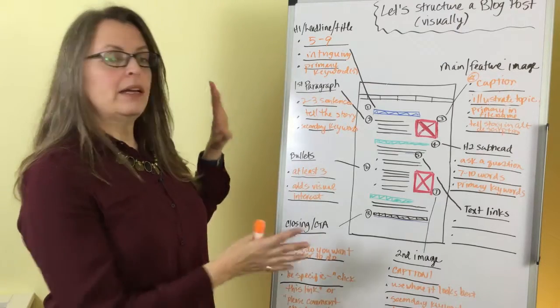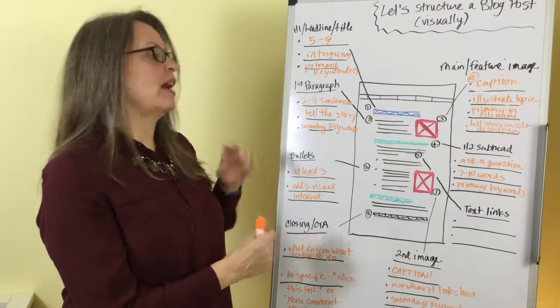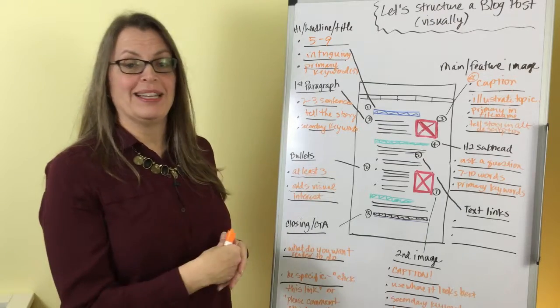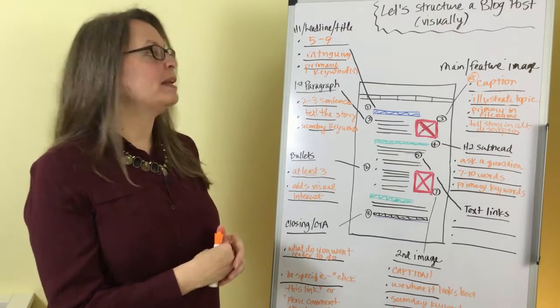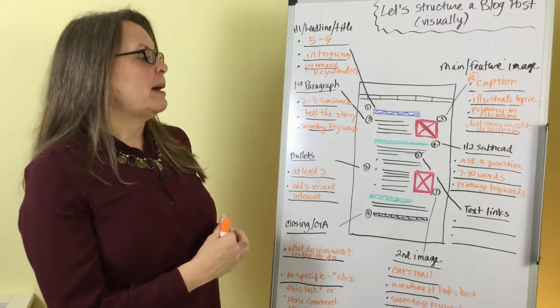So there are 8 elements to what I use as a structure for some of my clients, and I thought I would share those with you. There's more and we can get into those, or you can leave a comment at the end and I can answer it in the comment. The first one being the H1 headline title.